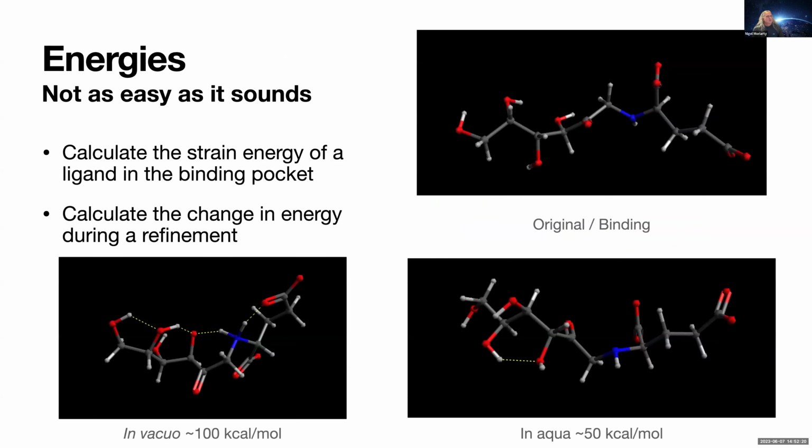So this actually is also useful because I do try and calculate energies, and I talked about this in our previous discussion. So you can calculate the strain energy for the ligand in the pocket, and what it does is it calculates the geometry in the pocket and then takes the ligand out in isolation and then calculates the minima based from that starting point.